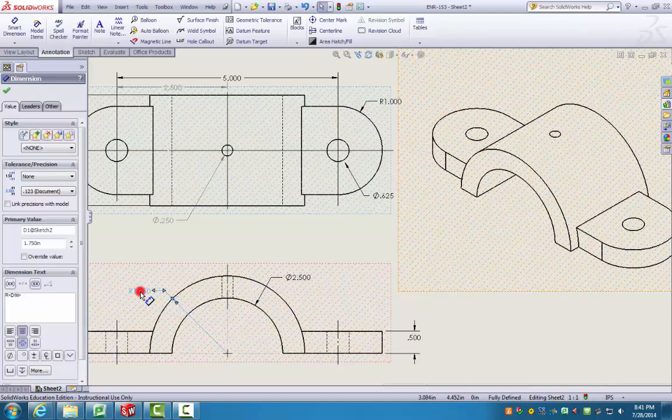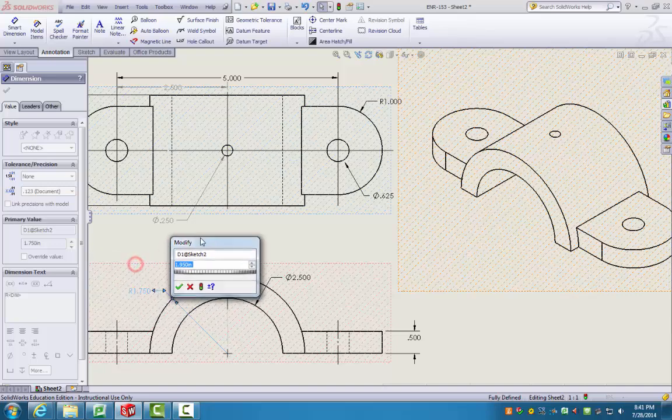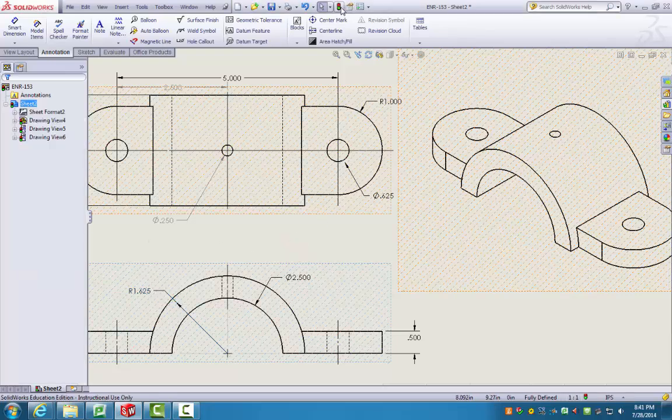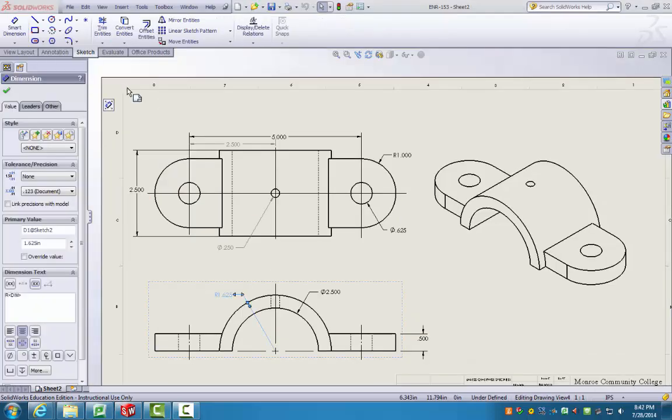and then double click this. Now you can see that it highlights these parts, because right now it's saying, hey, this is not rebuilt, you've modified this dimension. So right here I'm just going to change this to be a 1.625. And now if we hit rebuild, that actually went through the process, and now if we open up our part file it will have changed to this. That's it for this video. Hopefully from this video you can create pretty detailed drawings.